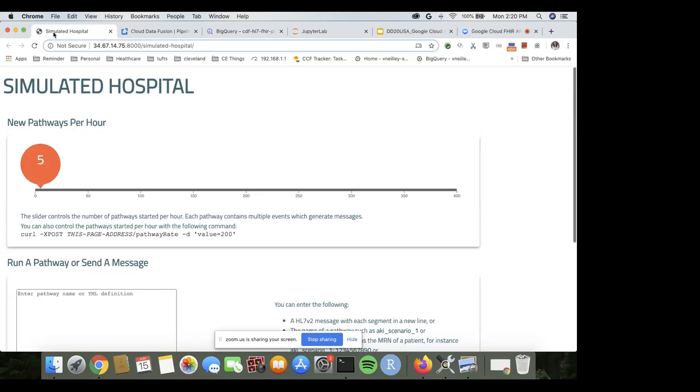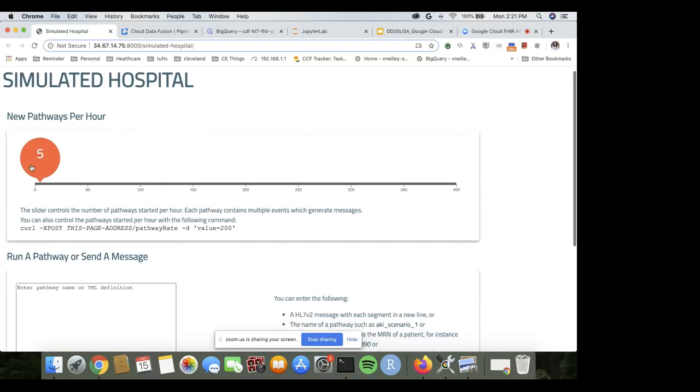And to start, for those who are not aware, Google has open sourced something called Simulated Hospital. Simulated Hospital is essentially an application that will send HL7 messages, so users can do application testing. We do a lot of our mapping testing. It's a great way for users to be able to test pipelines like this HL7 to FHIR pipeline, utilizing simulated HL7 messages, and you can change the flow of messages.